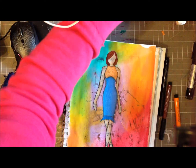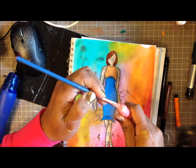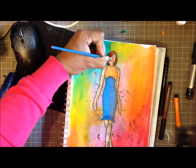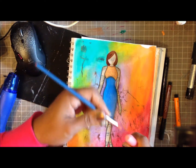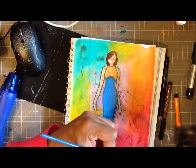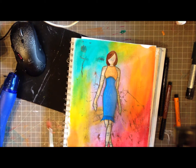I wet the brush a little bit and take a little bit of color. This is kind of like a lipstick, the paint stick, and then I put a little bit in her cheeks. Not too much. She doesn't need much. And you can see, you cannot even notice the color.